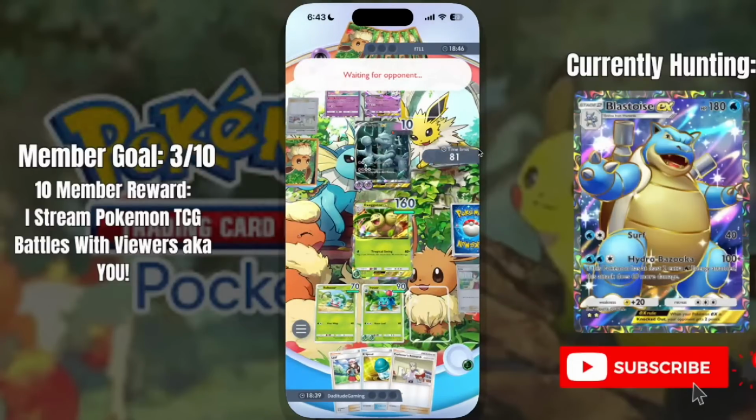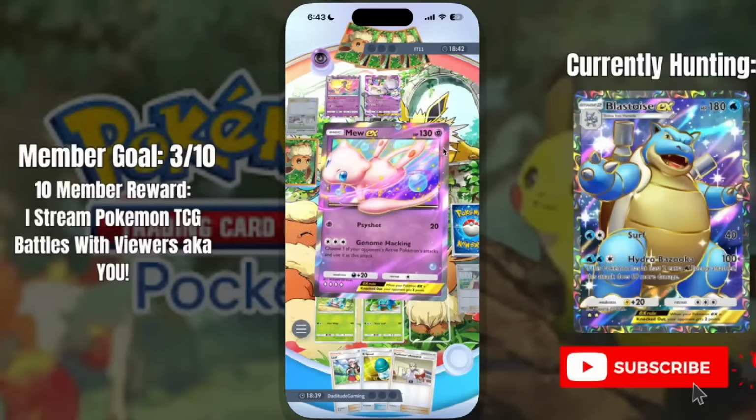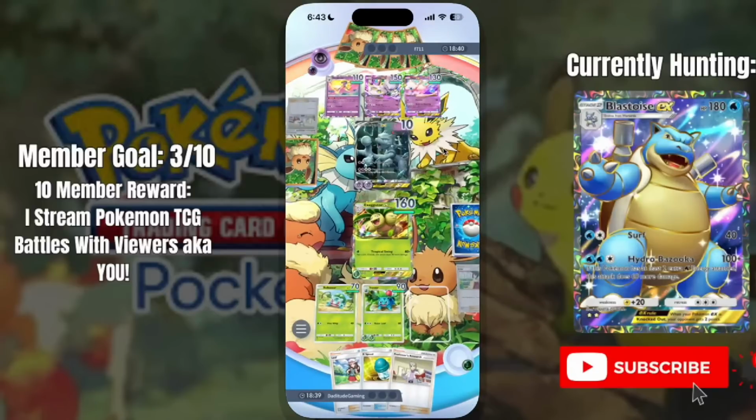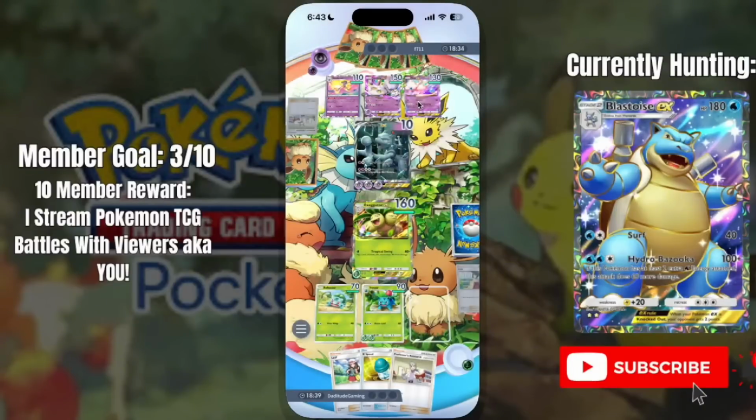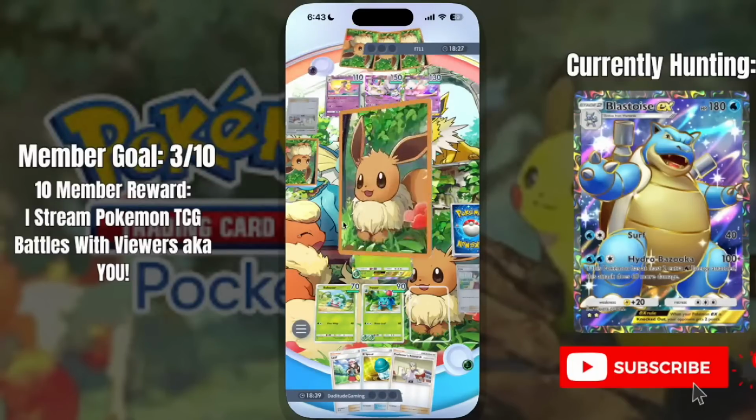But we live to fight another day, and we can get some damage off here while we're waiting for Mewtwo to get set up. Not Mewtwo, Venusaur. Now he does also have Mew, which is pretty terrifying. I don't love that combo, but he is going for the side drive. Interesting. That's not what I expected.